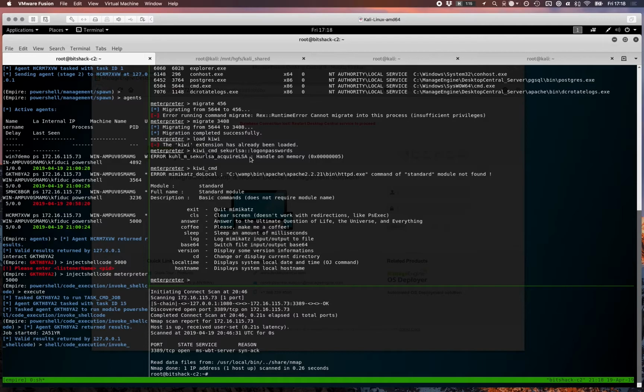Not really sure exactly what this error is, so I'm guessing it has to do with permissions. We could attempt... I don't think we have privileges due to this.